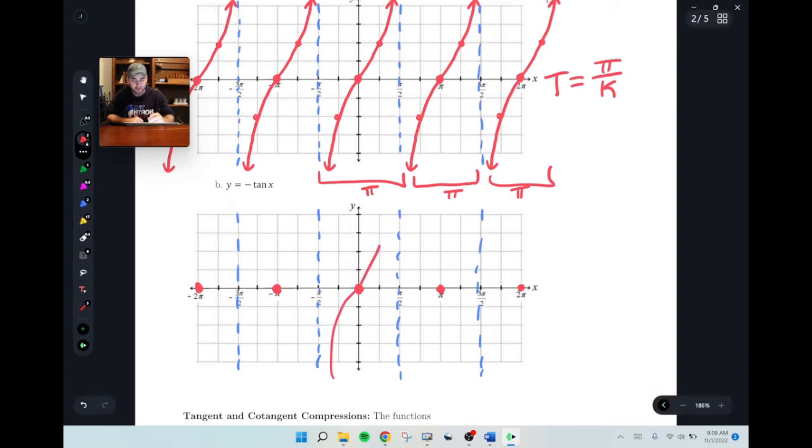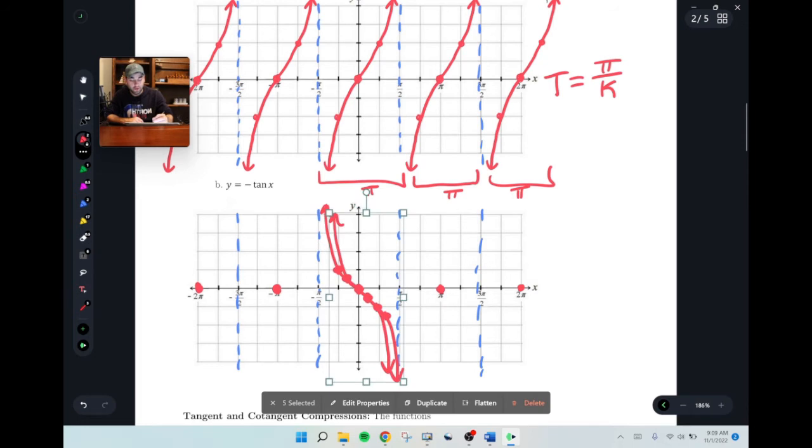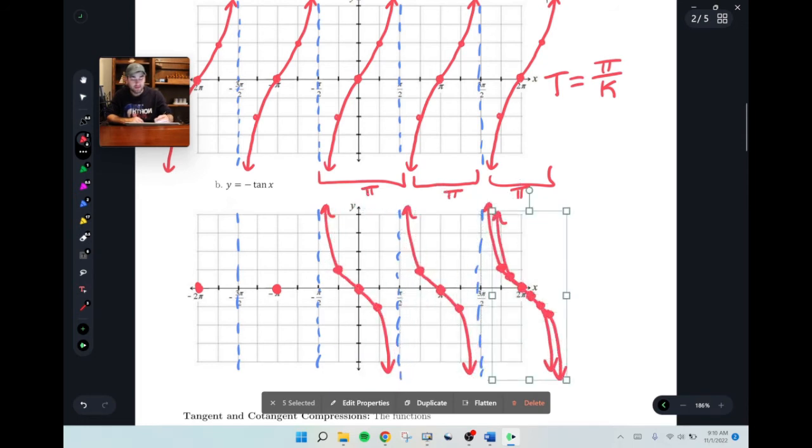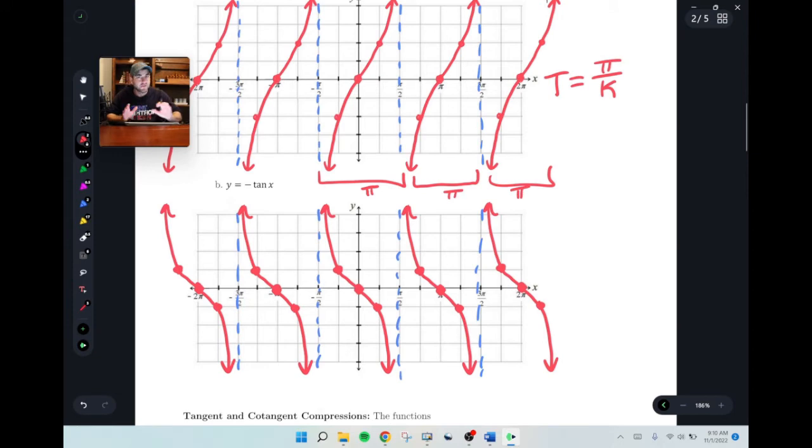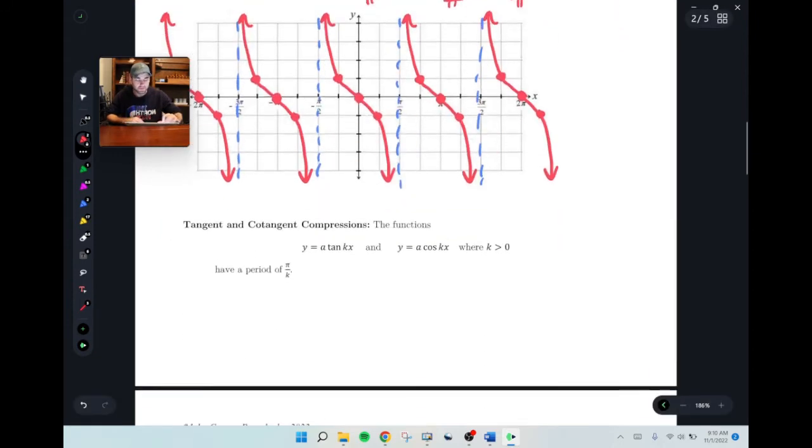But what will change? The directionality of this thing, right? It was looking like a normal cubic function. We flip it, kind of looks like the opposite cubic function. And that's just applying a transform. If you want to go ahead and plot some points to see that that's true, feel free. I would never be upset with you graphing a few points to see whether you like what you did or not. So there we go. That's the tangent function. The tangent function's not too crazy.